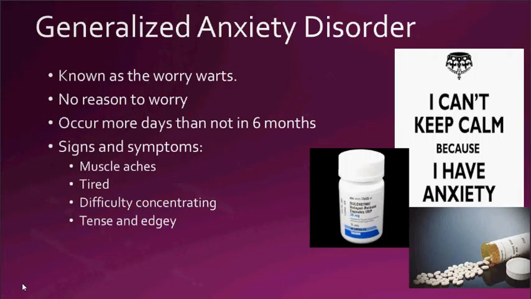And my favorite one of all is generalized anxiety disorder, which I was diagnosed with a couple months ago. They are known as the worry warts. They have no reason to worry, yet they still do. This occurs more days than not in 6 months. So out of 7 days a week, you worry about 5 of the days. Some signs and symptoms would be muscle aches. You are very tired, lethargic. You have a difficult time concentrating, and you get tense and very edgy.